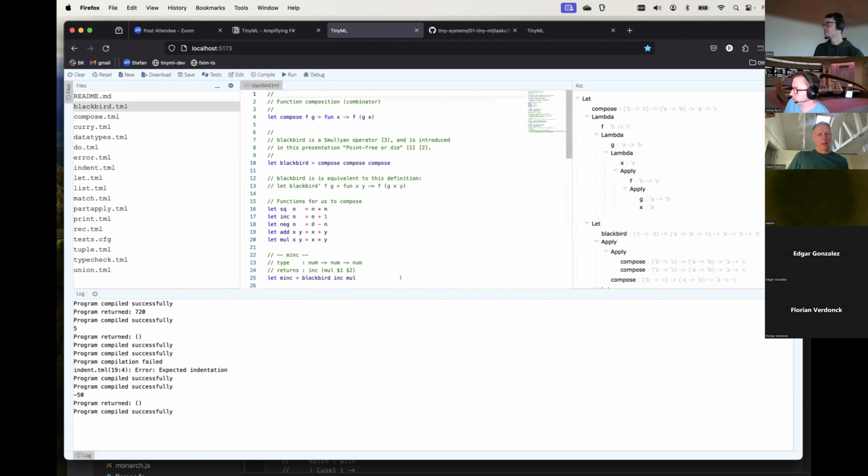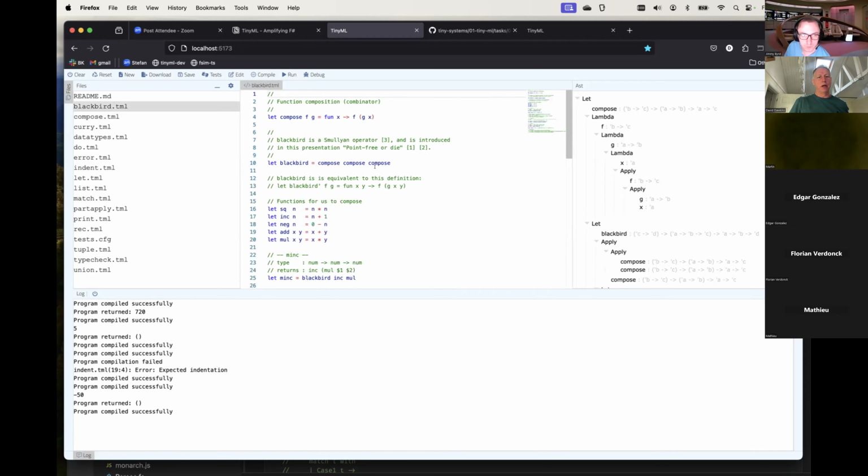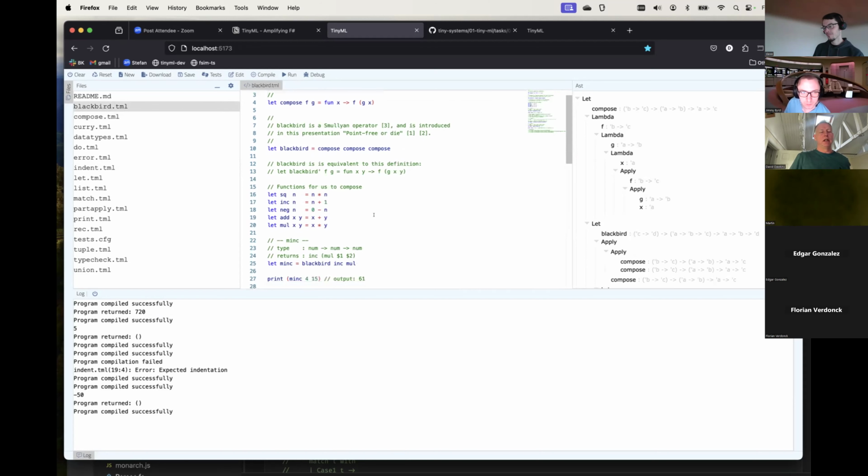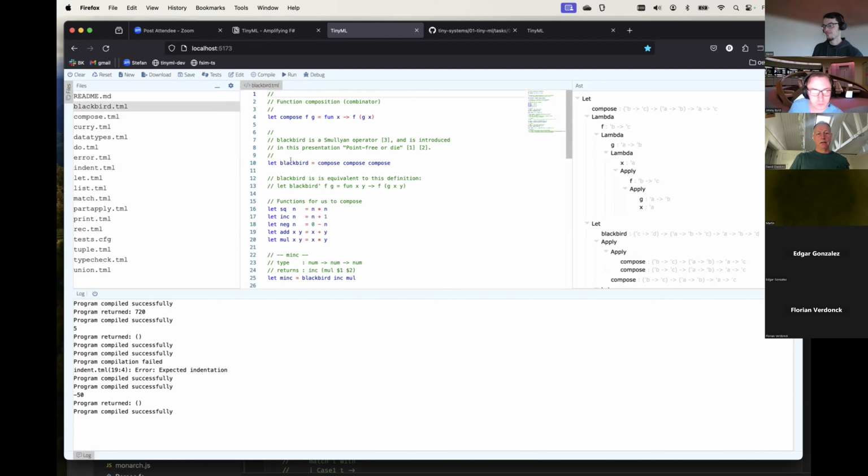The other thing I found more recently was a thing called a Blackbird operator, which is what happens when you take that same compose function and you compose it with itself. Intuitively, I don't understand what that means. When I read the explanation or look at the type signature, it becomes a bit clearer, but I still needed help understanding it.